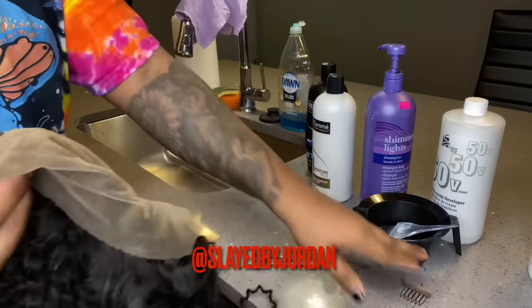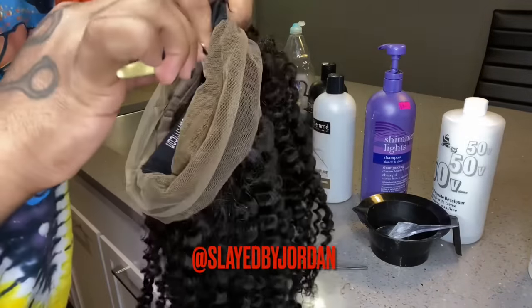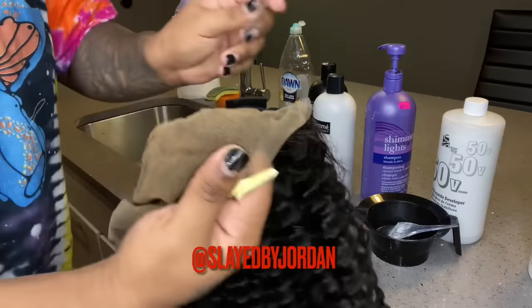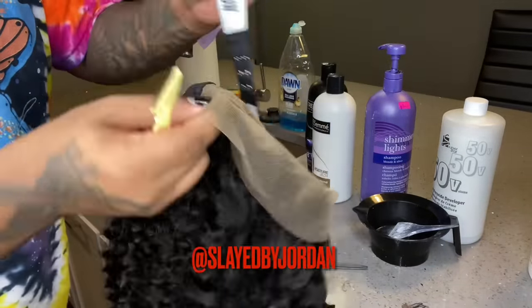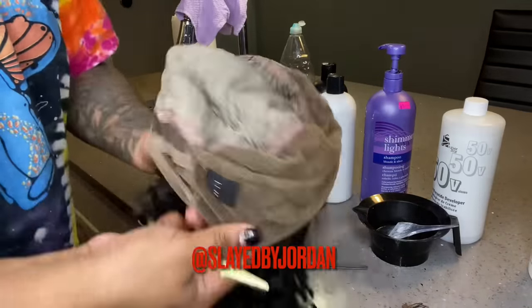If you want to get the most versatility out of your 360 and full lace wigs, you must do a few things. First, you need to cut all the combs out of the wig. As you can see, I'm using my eyebrow razor and I'm just cutting those combs right out. After the combs, that extra adjustable band that they put in the wig is great if you're doing a glueless install, it would just make your wig even more secure.